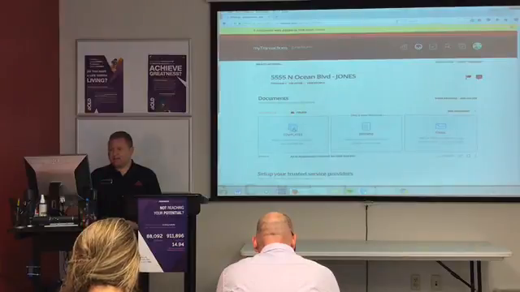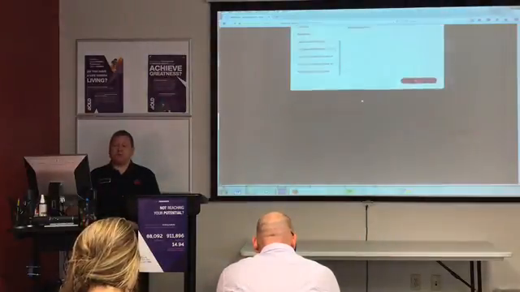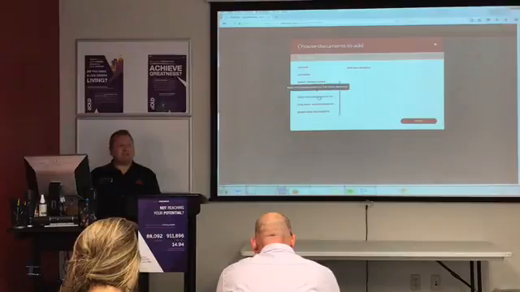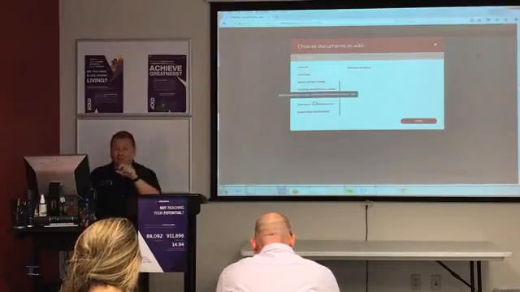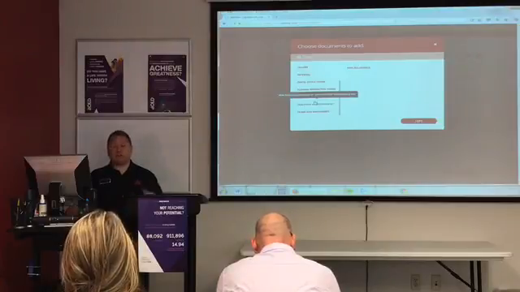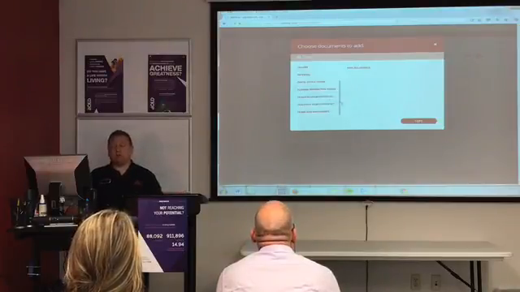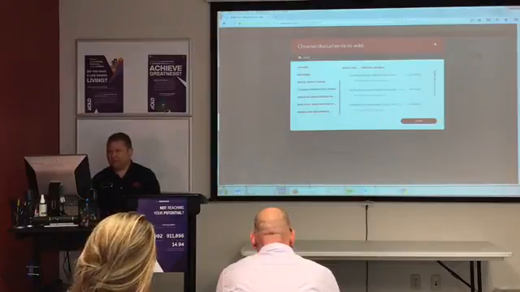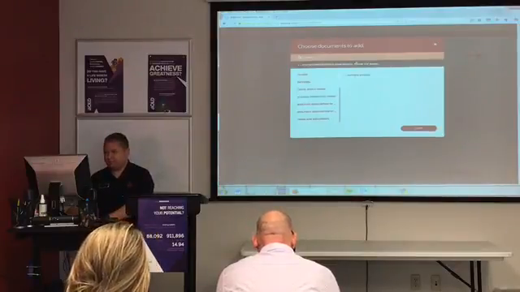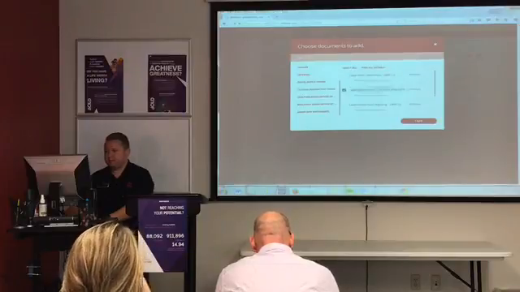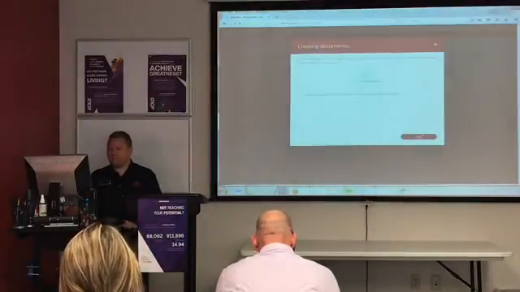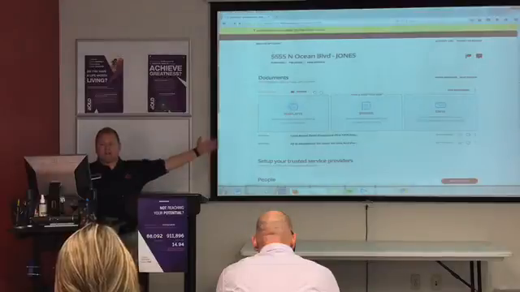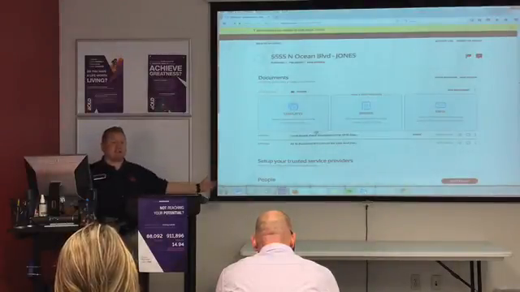Add document, templates. You can have more than one folder in there. Some agents like to keep things separate, like here's all my contracts, and here's a separate folder inside here for other items. I've just used one. It's your choice if you want to use more than one folder. So now I'll go lead-based paint. I normally just have one document folder here and then everything's inside that folder.